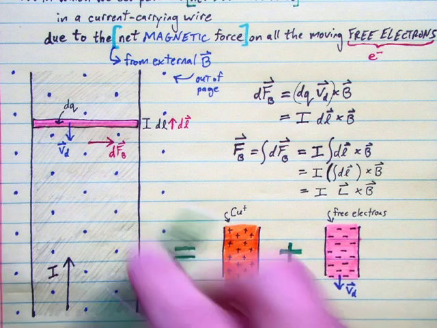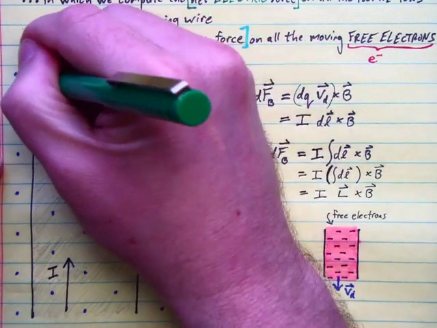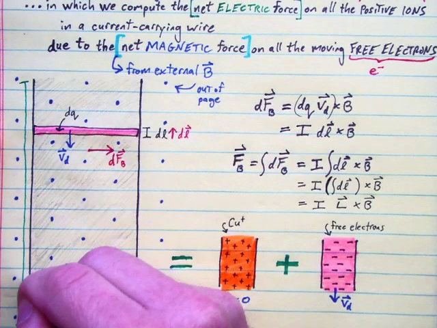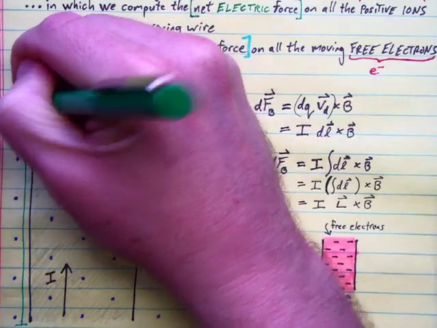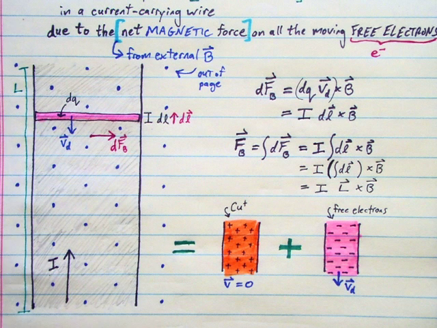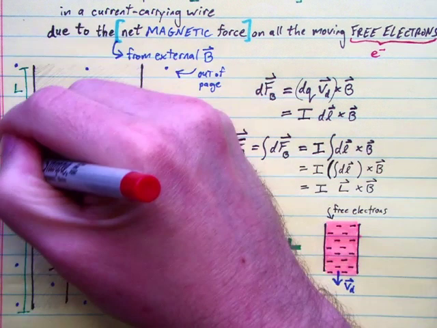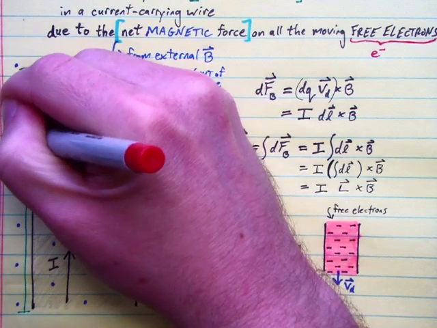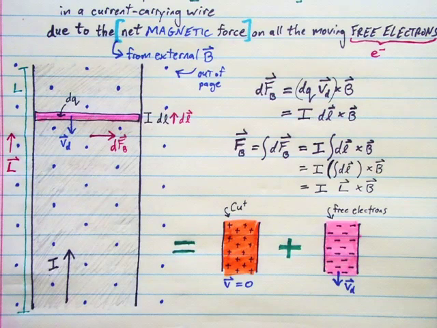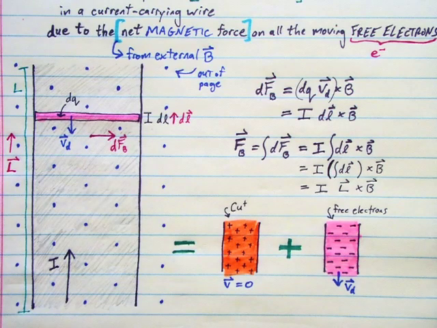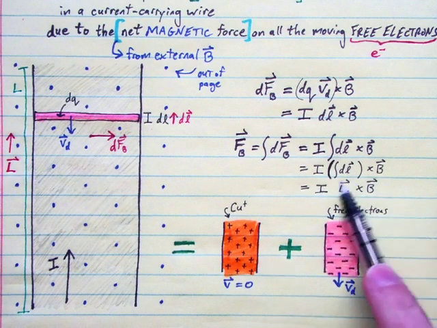where the magnitude of capital L will be equal to the total length of our wire. Let's call that total length L, and our vector L will point in the direction of the current. It's the sum of all those little dl's, and has magnitude equal to the total length of the wire. That's what we're getting here when we add up all the dl's.